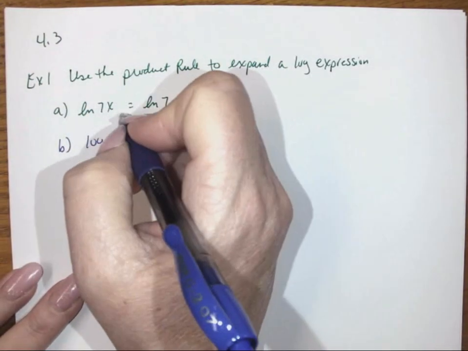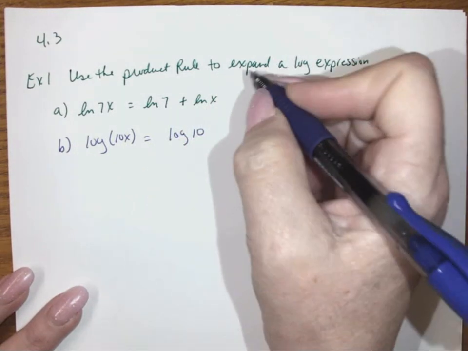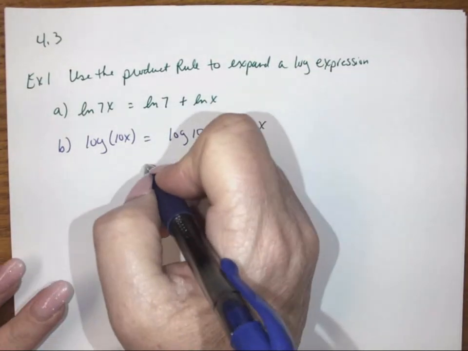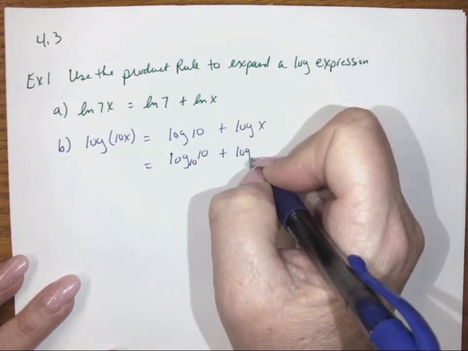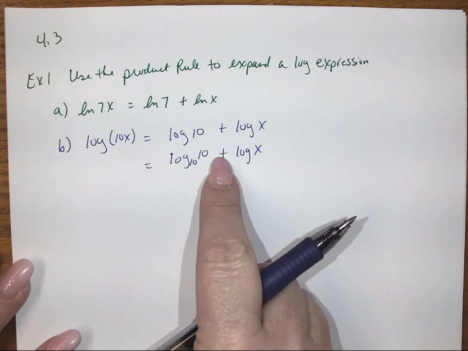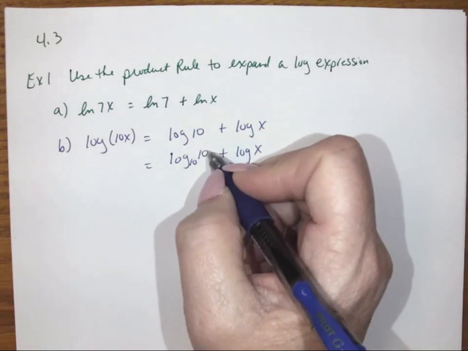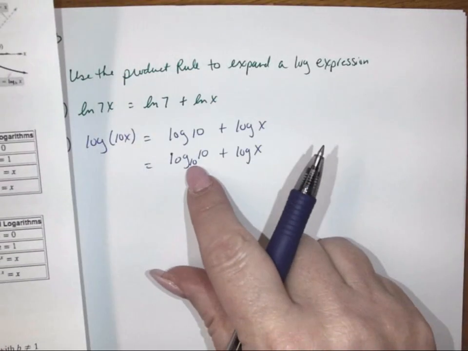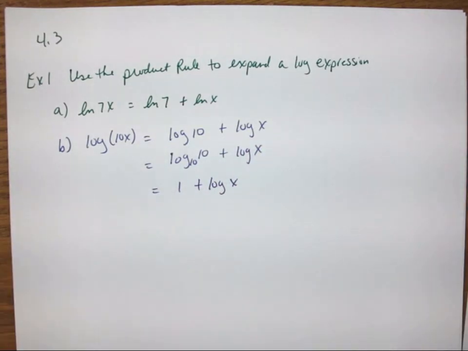All right, let's look at b. So if we have the log of 10x, then that is the log of 10 plus the log of x. Now sometimes you might have to simplify this. Remember, if they don't show you the base, it is a base of 10. So log base 10 of 10 plus the log of x. Well, if we change this to exponential, 10 to what power gets us 10? That's 10 to the first power, so this is 1. Also using our rules, we know that if it's log base b of b, where they both match, which this does, the 10 and the 10, it's going to equal 1. So 1 plus log of x, because you might need to do some simplification there.